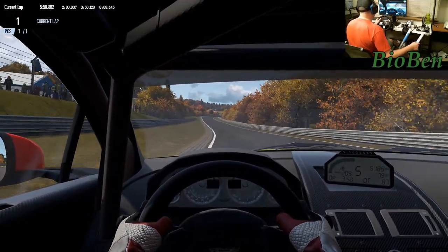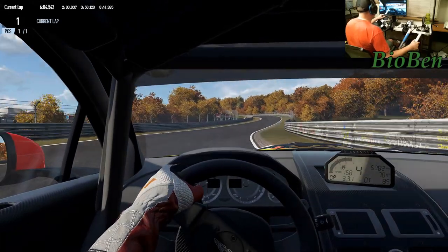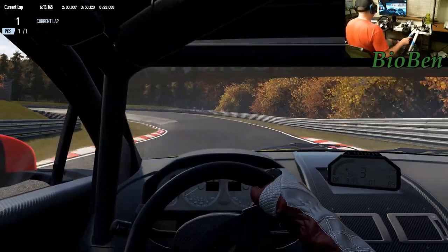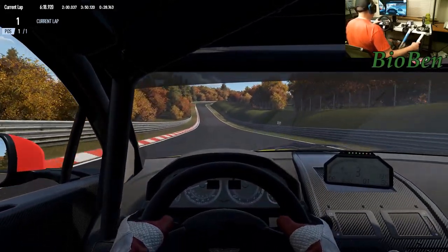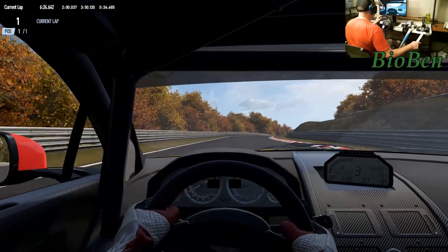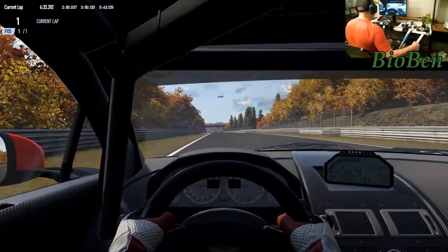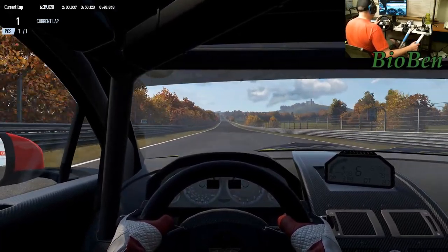Flat out through Flugplatz Garden 2, up to Schwalbenschwanz here. German and hand controls at the same time, stretching all kinds of boundaries. Kleines Karussell. Galgenkopf. Ugh. Come on, we're almost home. Gotta be careful, don't stuff it in the last corners. Onto the straight. The straight, don't look at your phone here. Trust me. Keep to the left as well.